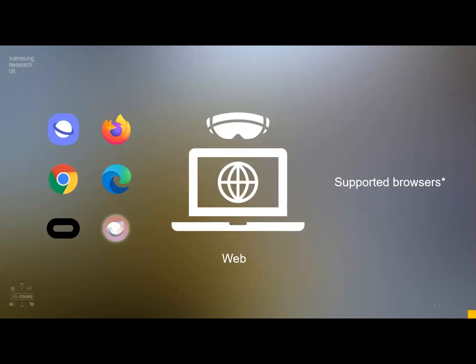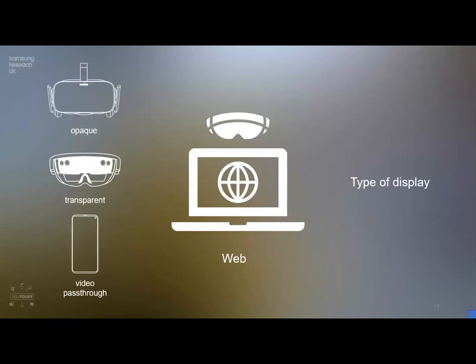Now, support actually goes beyond software, and it extends to hardware as well. And Kevin will tell us a bit more about the different types of hardware that there are. Totally. As you can see on the side, we can see different types of displays. The first one we think of is the opaque display. The opaque display is, as its name says, opaque, in the meaning that we're not going to see anything. It's basically looking at a screen in front of your eyes. We also have the transparent one, which is commonly used in AR and mostly used to display information over reality. And we have the latest one here, which is video pass-through. This one is used as a kind of magic window to see the world.